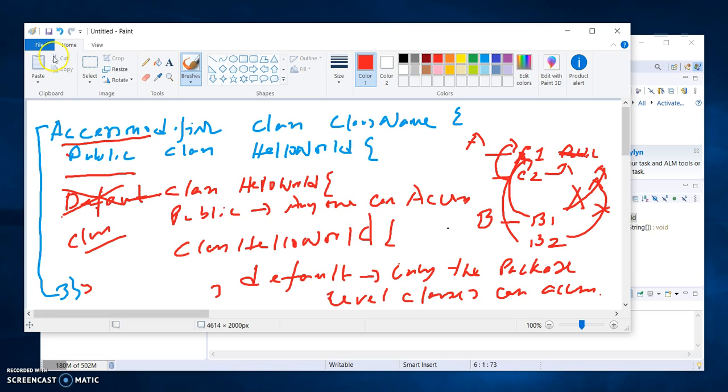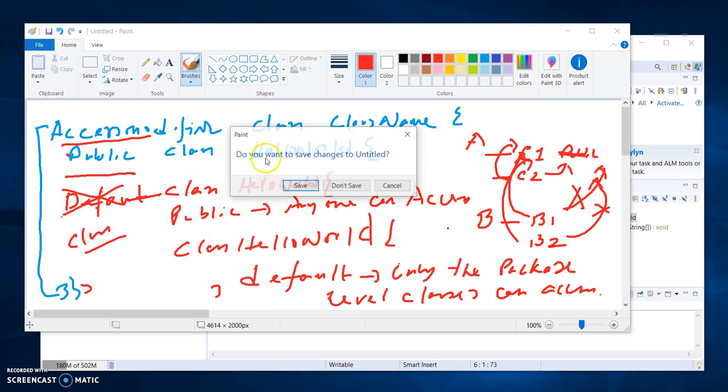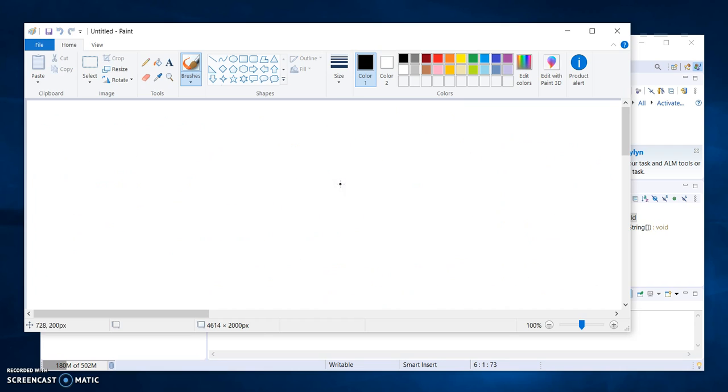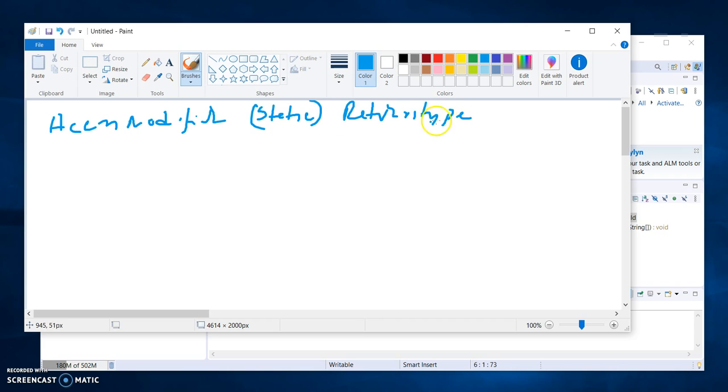Okay, now let's go and see the method format. The format of the method is kind of the same, but a little bit different. The format of the method is again access modifier. Okay, and then there can be a keyword static, it's optional, and then we have a return type, and then the method name, and then the parameters.